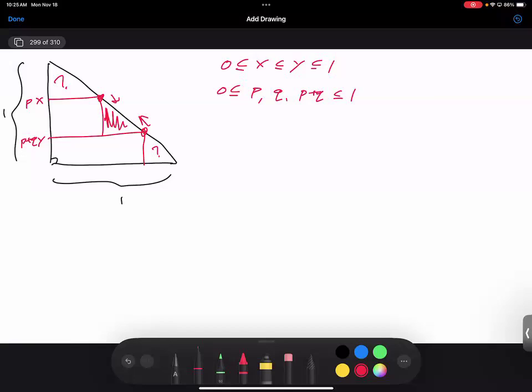But that will then, of course, make the area of those other two rectangles smaller. So there might be a way to do it like that. But I think that's going to be more work. I want to just get a sense of how hard would it be to just calculate what the area will be in this case. So to me, these seem to be the two natural coordinate systems to use. I've got x less than or equal to y less than or equal to 1, and I've got p, q, and p plus q less than or equal to 1. Does anybody have a preference of which way we do things?